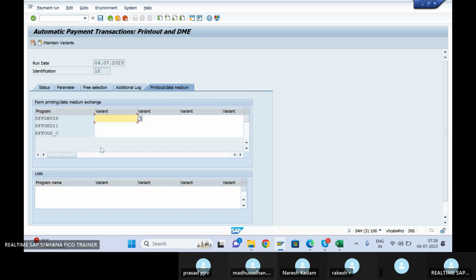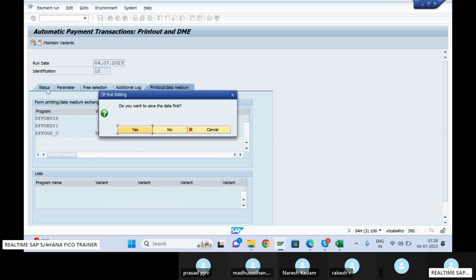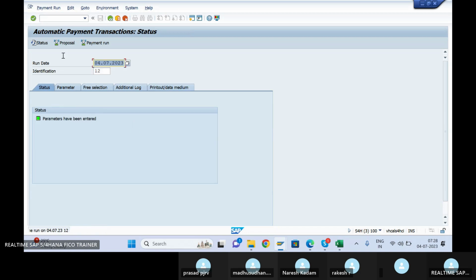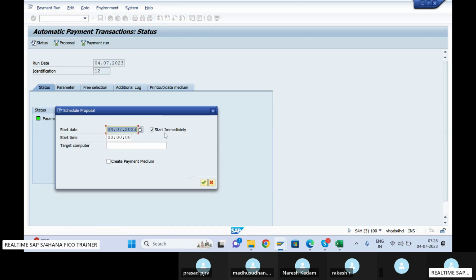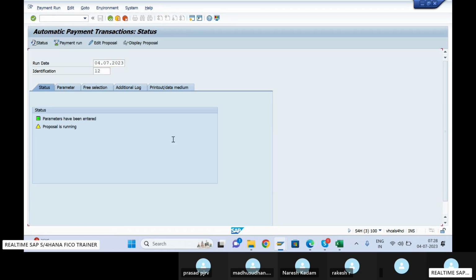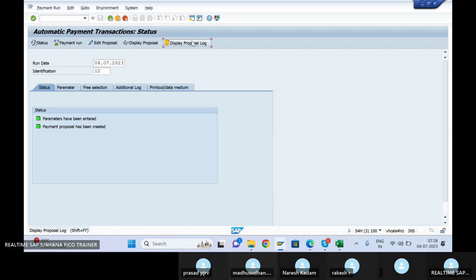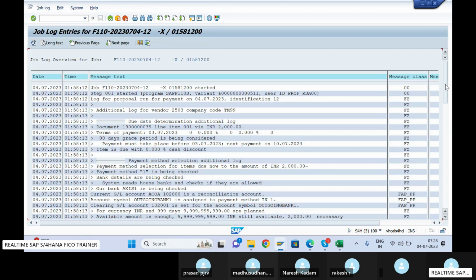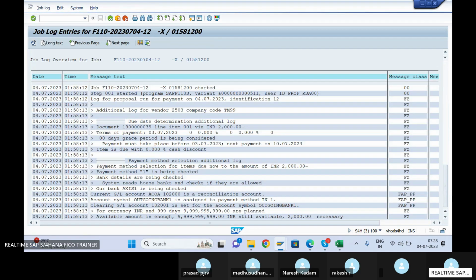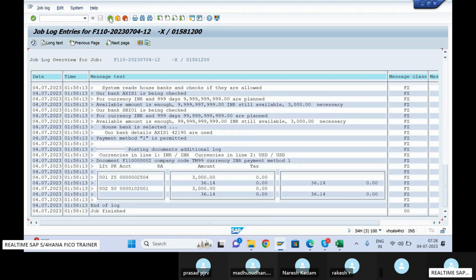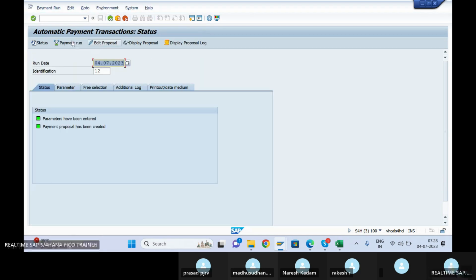Give here. Come here. Proposal. Run it. Got created or any error? Both got created. Payment run.